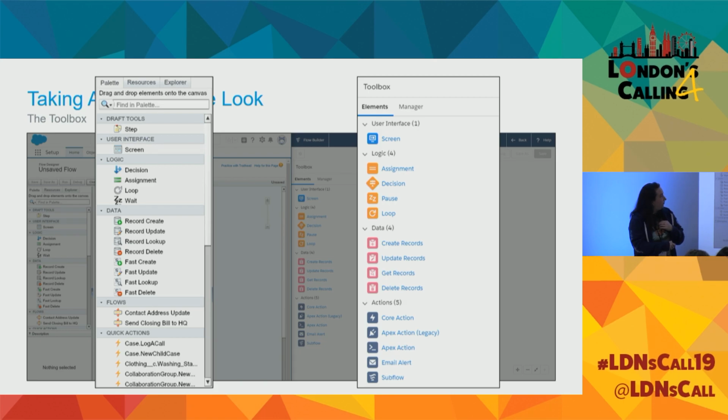The other thing that you can see is that when we get down to this action section, in the new world we have 5, of which one of them is actually a legacy thing, so it's really only 4. Over here, we had a whole load of actions at the bottom. So you can see from my scroll bar that I still had a lot of scrolling down to do. And this used to cover things like send an email, post to chatter. It would be all of your subflows that you could call. And now we just have 4 simple starting points. Okay, so moving on.